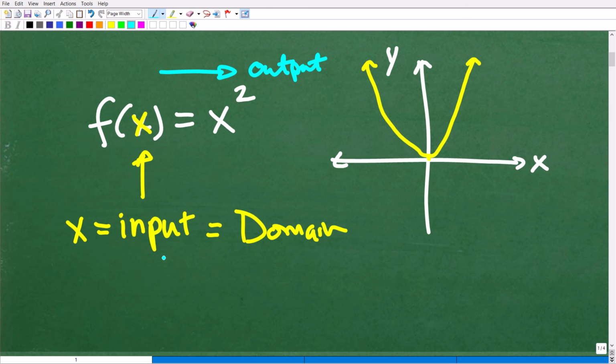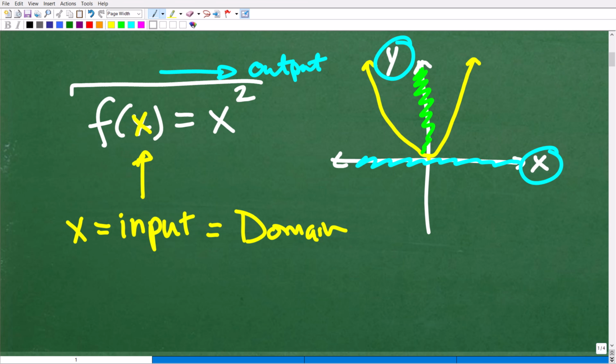Okay, so again, the range is dependent upon the domain. That's what we call the y variable, the dependent variable; x is the independent variable. So basically what I want you to do is to associate the domain of a function with the x-axis, okay? All the x values that are covered with the graph, right? And then the y values, wherever the y values are going on, that's where the range is at.